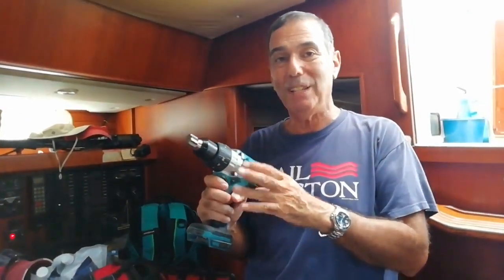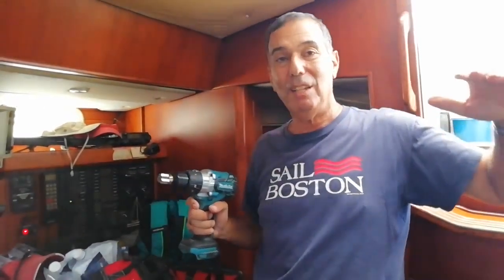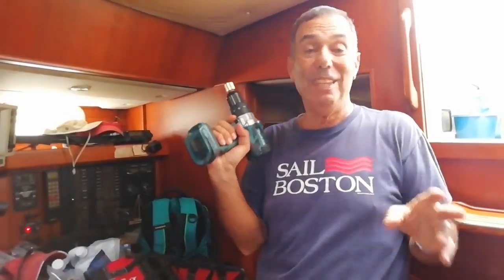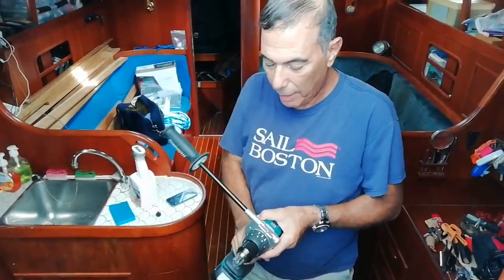It's a speed control. I can control the speed. It can be really low. And it has the same power throughout the speed. So I can really control the speed and function and so on. Very good idea. Inexpensive. And it works, and it's a drill too. So for all my small works, I can use this as a drill rather than my other drills.